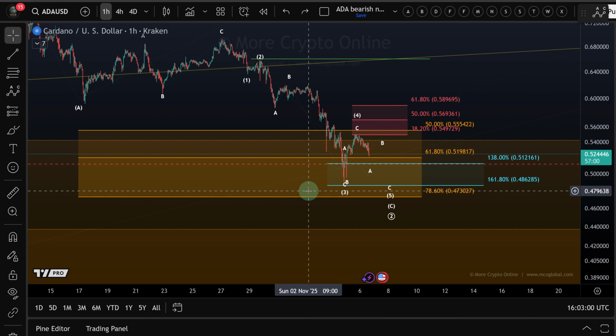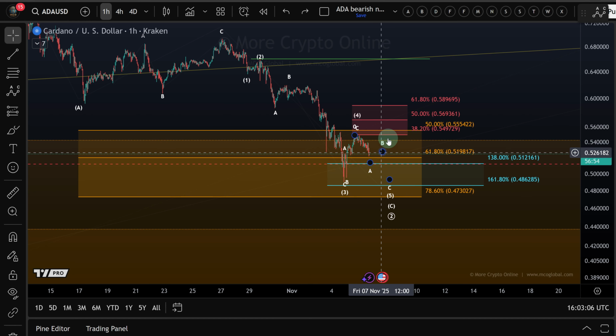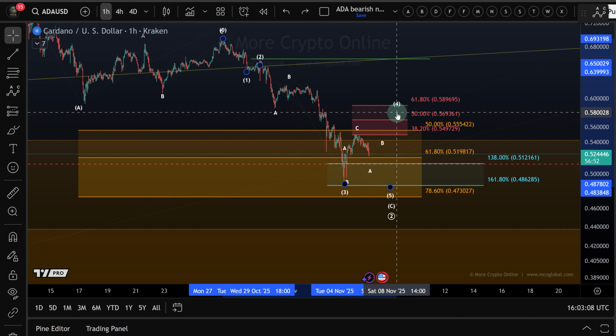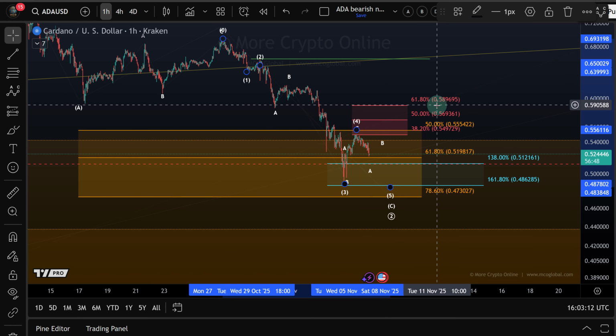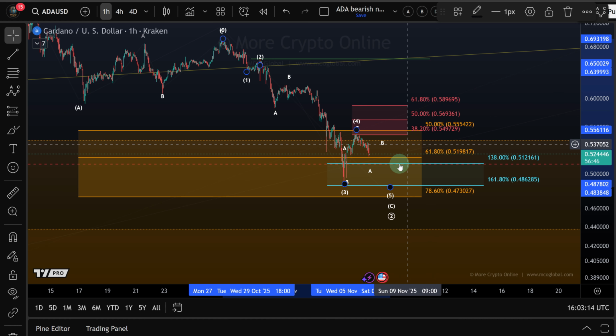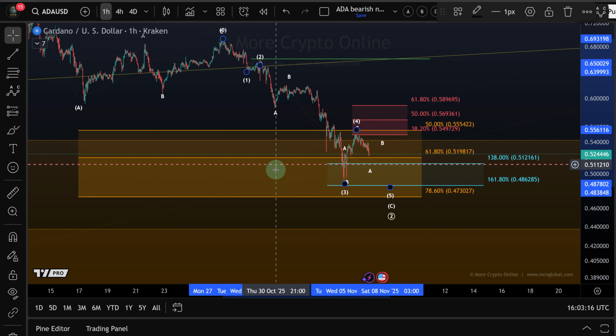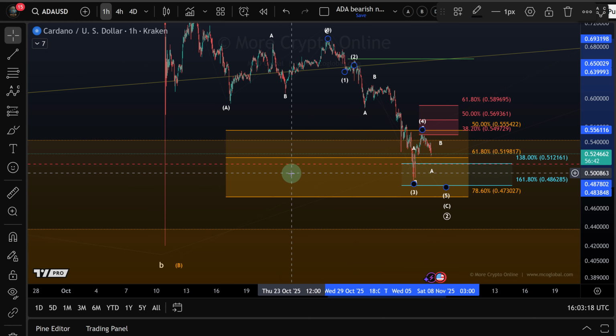So that's how I see at the moment the ADA chart, which means under pressure, especially as long as we hold below the Wednesday high. Even above the Wednesday high, we might just test resistance a little more. It takes a 5-wave move up that breaks above 59 cents for a real signal that a lasting and meaningful low has formed. That's the update on ADA.